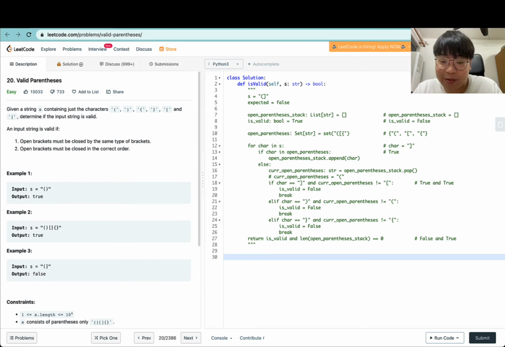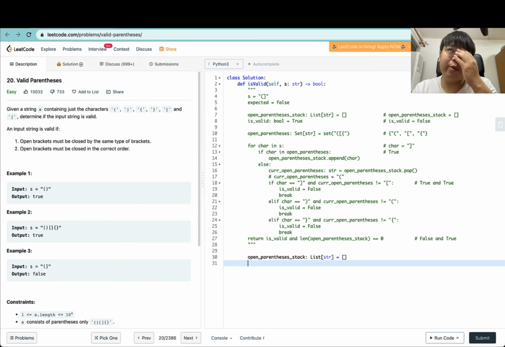We already did as we traced, but let's just go through the whole algorithm again. The first thing that we did was that we defined an open parenthesis stack. And this stack is used by us to ensure that all opening brackets are closed, so that we can use this stack to get the closest opening bracket to be closed.